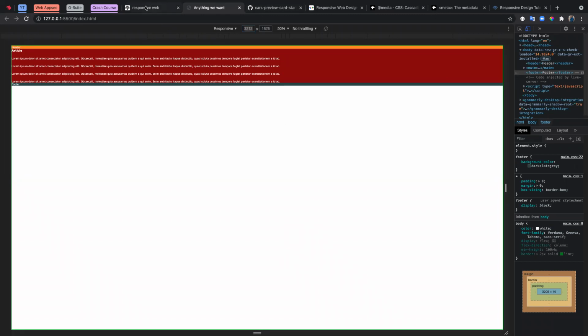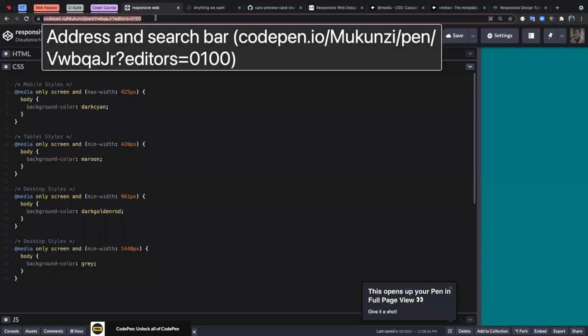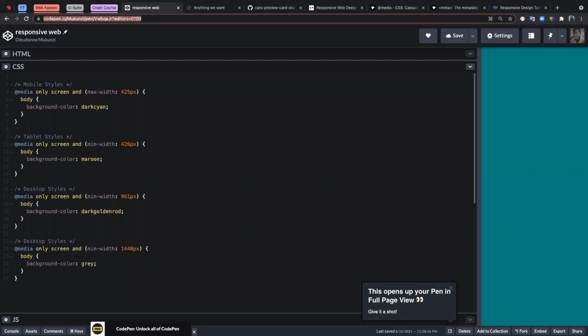Okay, so let me share this pen with you guys so that you can consult it. You can open that pen and you can even play with this.